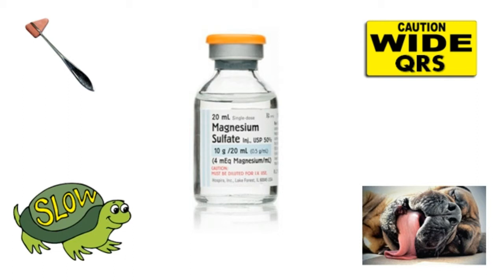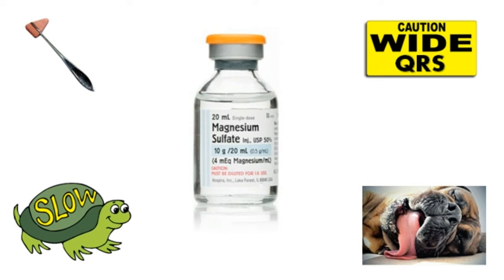Now, some of the EKG changes that we'll see on a patient that is becoming mag toxic is a widened QRS. So that QRS is going to slowly get wider and our PR interval is going to get prolonged. And the reason for that is to think about what the AV node is made up of mostly. It's mostly calcium channels, if not all calcium channels. So as we block that calcium from entering with that magnesium, we're actually going to prolong that refractory period of the AV node as well. And you're going to get the prolonged PR interval, a widened QRS, and sometimes bradycardia as well.